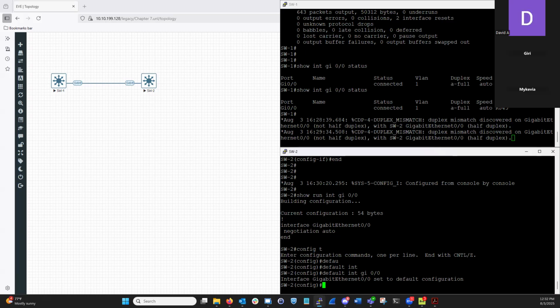Just going over my notes, guys, so I don't miss anything to cover. You guys know about Auto MDIX. We talked about configuring a description on the interface. We talked about configuring a range. We talked about removing configuration with the no command. We've done that time and time again. I implore you guys to do that within your labs.